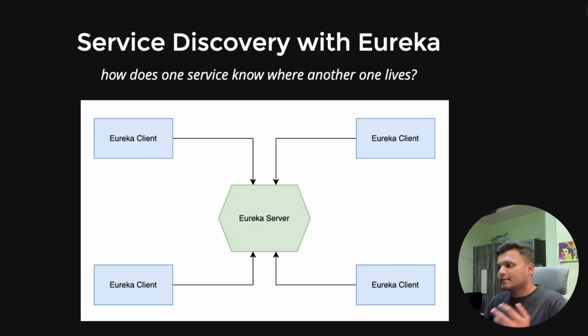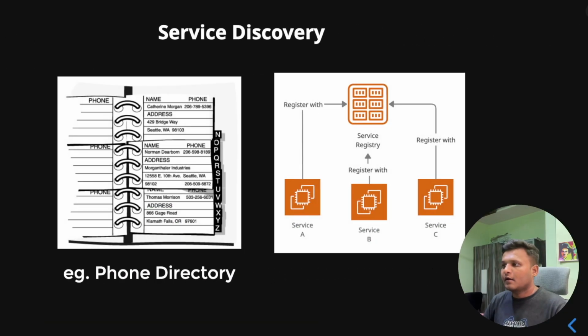In the image you can see there is one Eureka server. So Eureka is nothing but service discovery, which is powered by Netflix. There is a package by Netflix on Maven. So that is the Eureka server, and these Eureka clients are nothing but your microservices which are registered in the service discovery of the Eureka server, right? So let's get to the next slide.